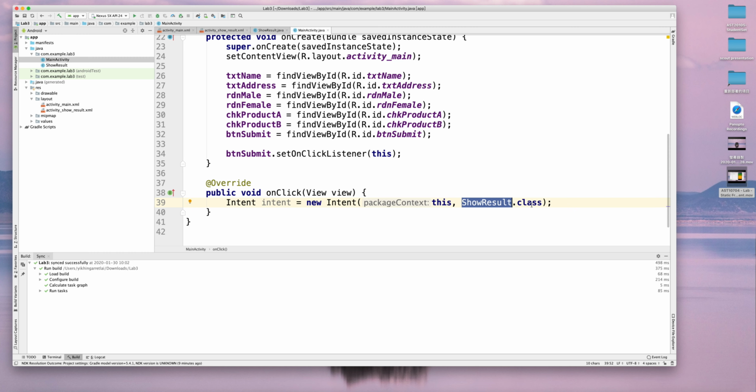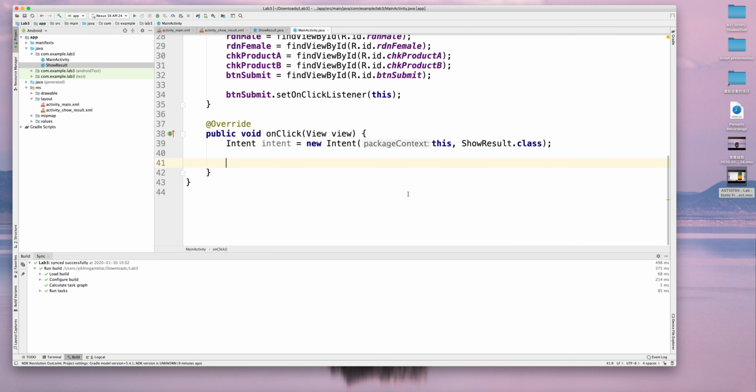the ShowResult.class activity. Remember, it is not sent to .java, because .java is for you to read. For the computer, they use .class. So from this activity to ShowResult.class, not .java. Where is the ShowResult activity? It's the one we just did here. All right, so now we have created a package to be sent from this activity to the ShowResult activity. Now it's time to put data into the package.